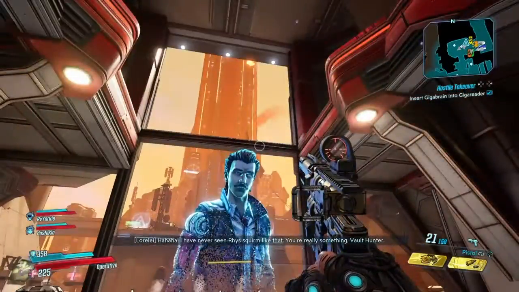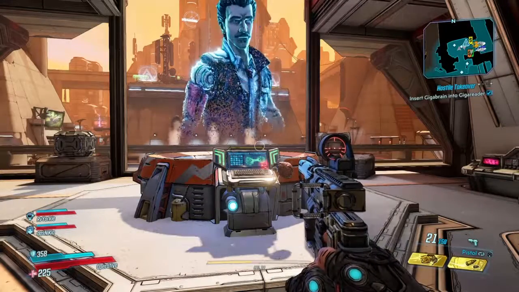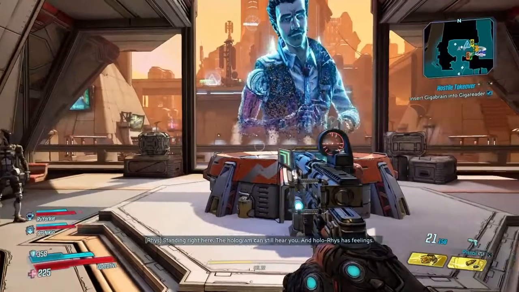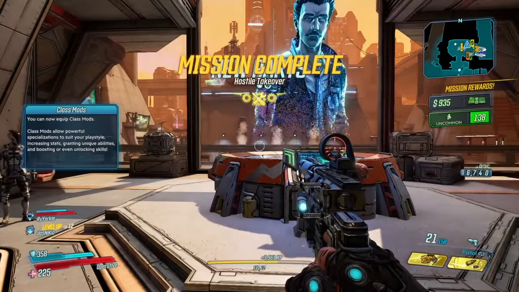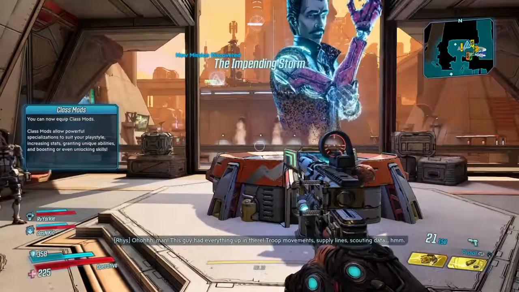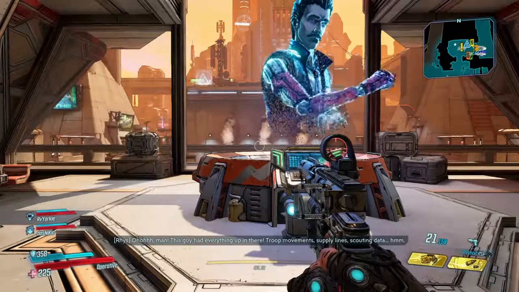I have never seen Reese squirm like that. You're really something, Vault Hunter. Standing right here, hologram can still hear you. Hollow Reese has feelings. Oh man, this guy had everything up in there. Troop movements, supply lines, scouting data. Can I quit class mods?